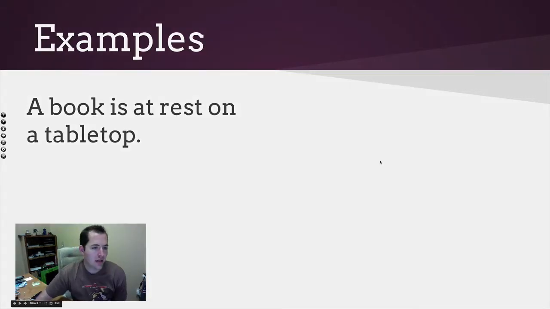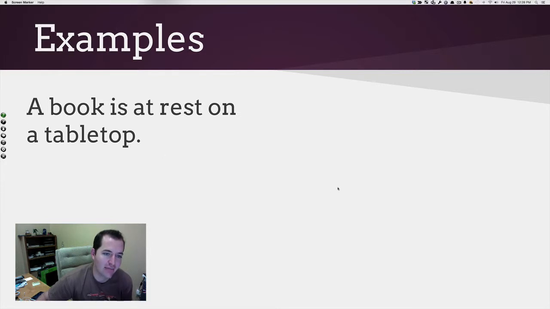Okay, so we're going to look at a couple examples of drawing a free body diagram. So let's say that we have a book at rest on a table. Like we talked about, we're going to shrink that book down to a single dot. I'm going to represent all of it as a single dot, and we're going to draw arrows off of that dot to show the direction and the size or magnitude of that force. So, forces that are on that book.